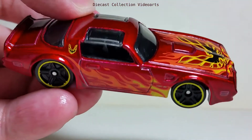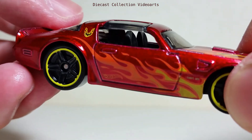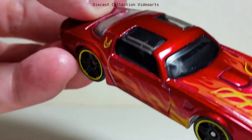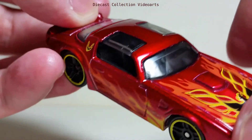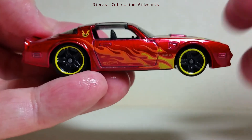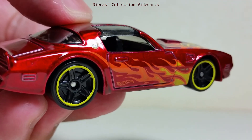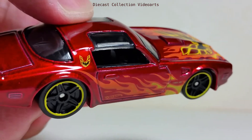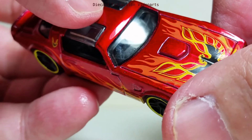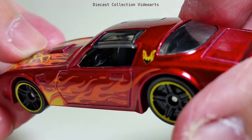For the interior, with the sunroof it's easier to see what's inside the car. There are four car seats — make that five — because the car seat for the passenger side at the back is larger. This car is cool to look at and spacious, because this is rather a large car. There are dashboard details in the front, the driver's wheel on the left. It even has a transmission stick at the center. It's kind of hard to show in the video because the interior is all black, but the details are inside.